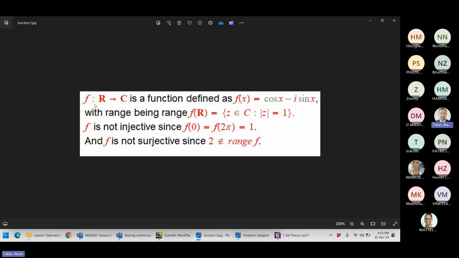And remember that 2 pi, 4 pi, 6 pi, these are all real numbers. We are not saying whether it's in rational or irrational form, that is another thing, but these are real numbers. So 0 is a real number. This 0 belongs to the set R. 2 pi also belongs to the set R. And we need to check those values which are unequal, but their images will be equal.